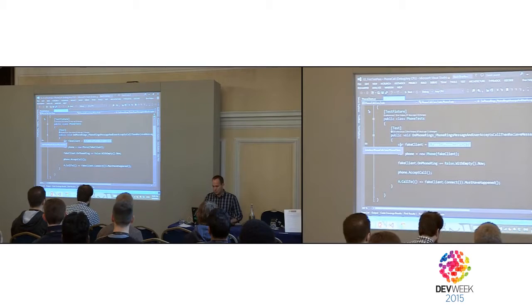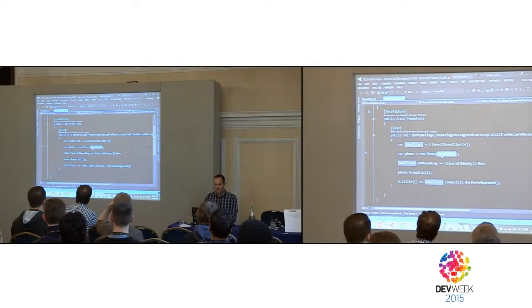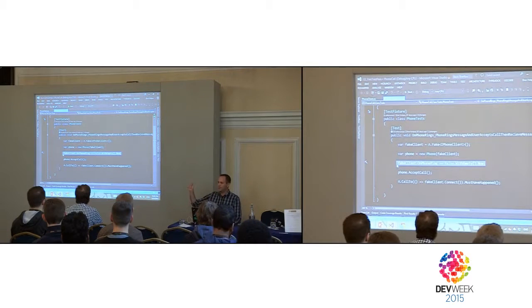I can debug it and show you in a minute. And then I'll create a new phone and pass it the fake client using dependency injection. And here I'll tell it, that's a very weird syntax, that's .NET for you. Events are not first-class citizens, so that's the way the mocking framework uses to actually raise events, because it's not a real object. I need to tell it an event appeared. So I say, well, just say on phone ring now. And then I'll call accept call.